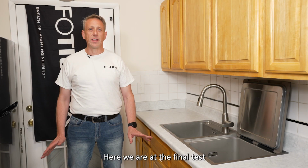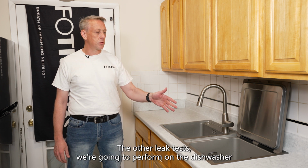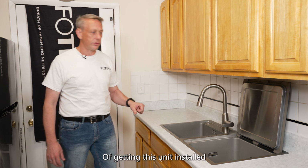Here we are at the final test. We have 2 leak tests to perform. The first leak test we're going to perform on the sink. The other leak test we're going to perform on the dishwasher. I want to say a thank you to Ira for doing such a great job of getting this unit installed.